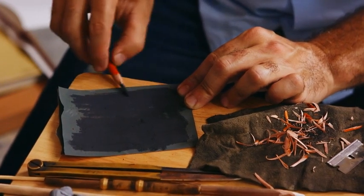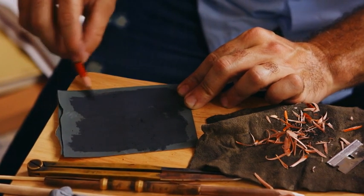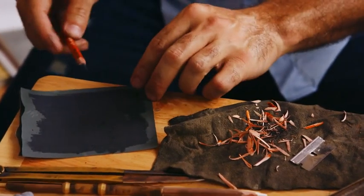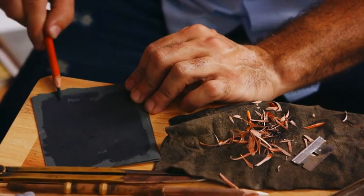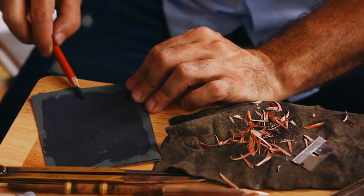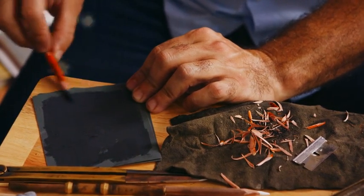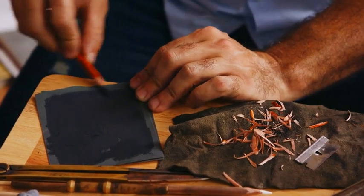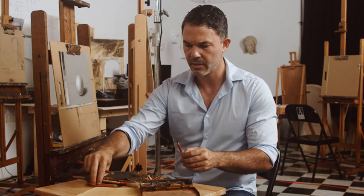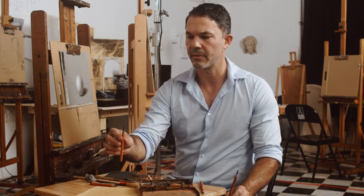Rotating, rotating. Okay. This is important because you don't want to be doing this every half an hour while you're working. You want to just refine your point, and that's it. You don't want to be sharpening your pencil over and over again. That gets tedious. You could also opt to have many sharpened pencils, like I have at least two or three. I have three here.